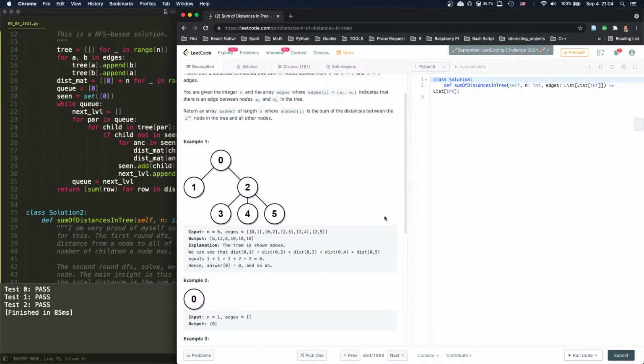So the next intuition is, let's just do DFS. DFS is on a tree, so naturally we treat each node as a root and get the sum of all the distances to its children. So that's a sum. Now we start thinking like that.